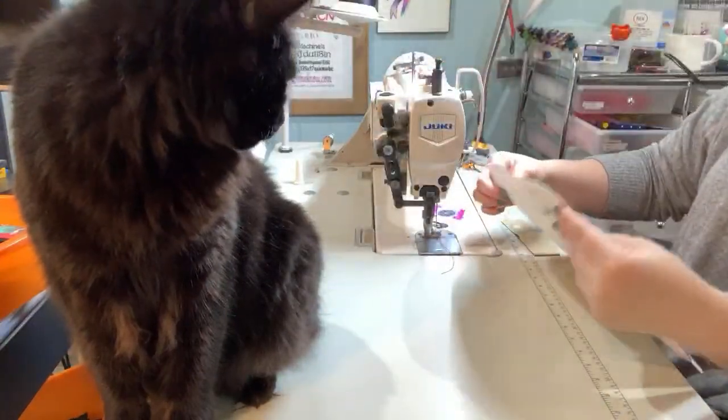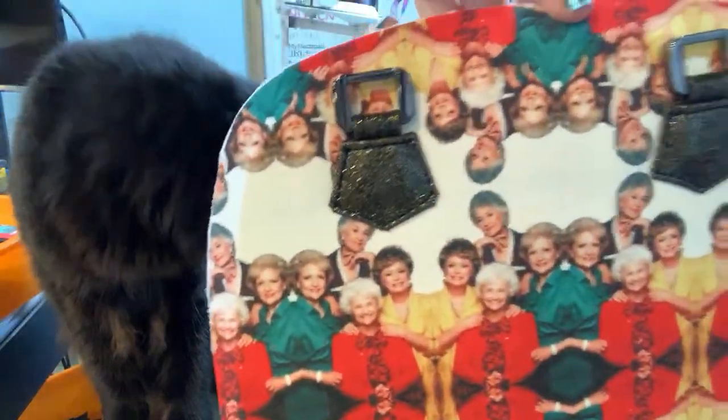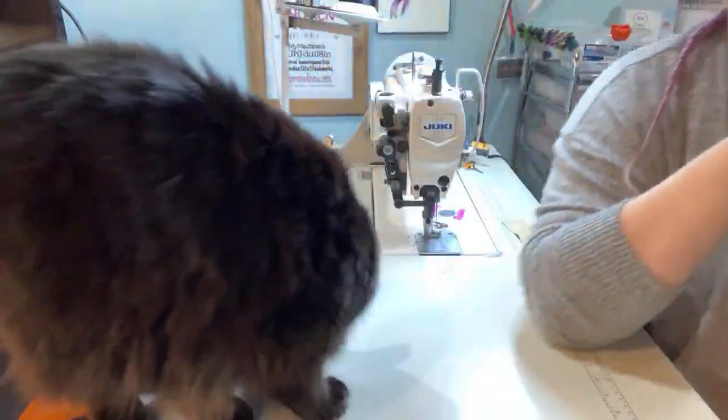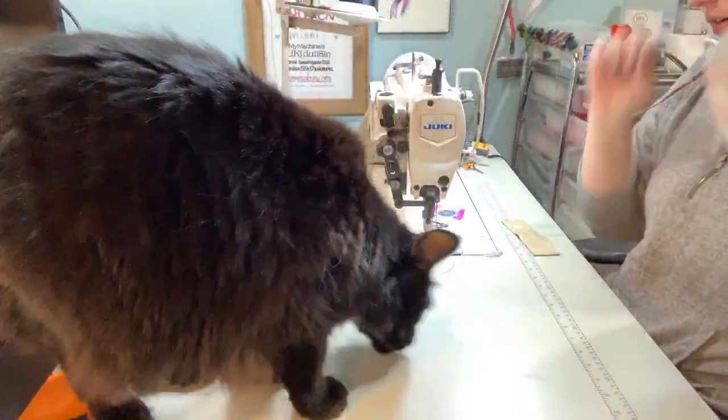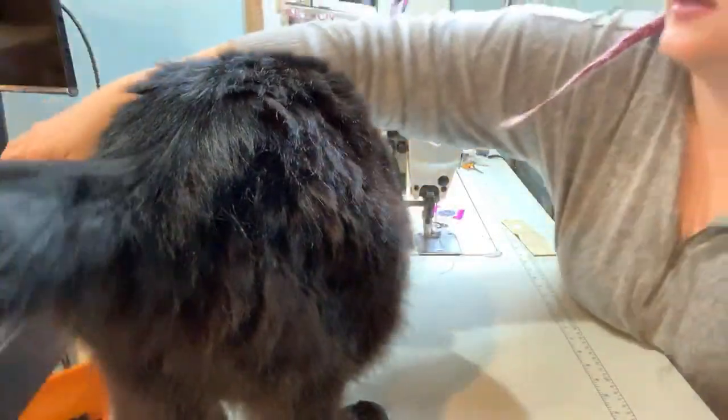Do I like that? Yes, I do. So there's those connectors added. Looks pretty good, huh? Okay, I'm going to set that aside. Now I'll work on the other one.